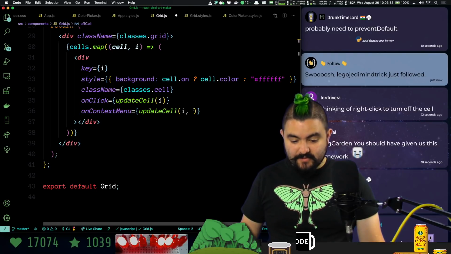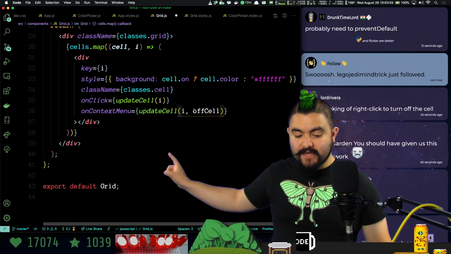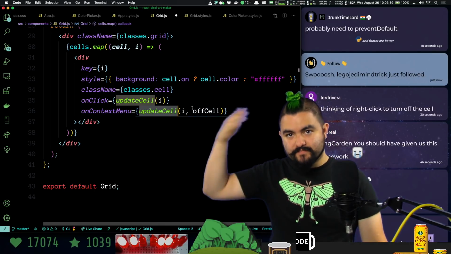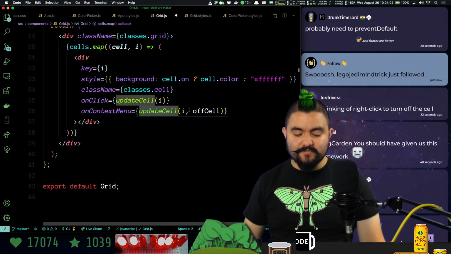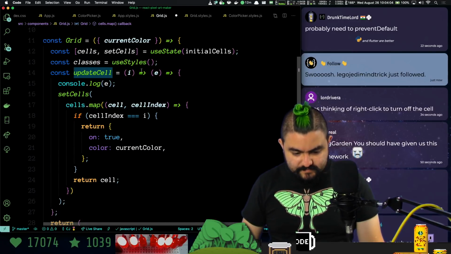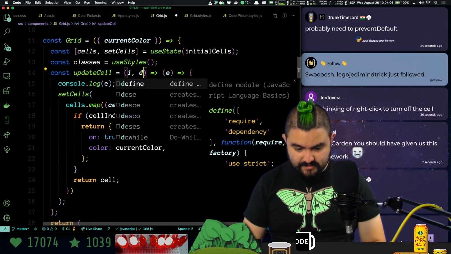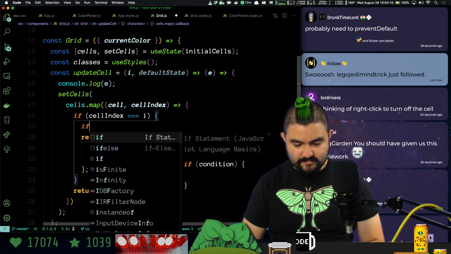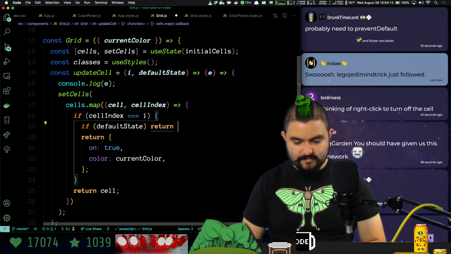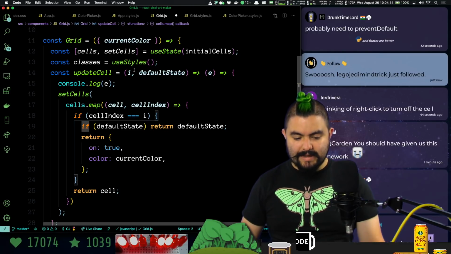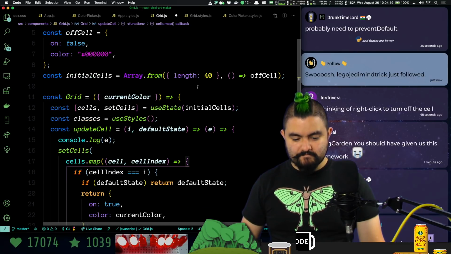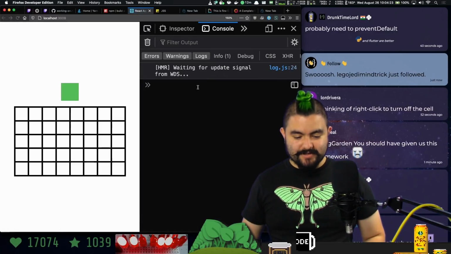Now we can pass in this here, and then in our update cell function we'll say if the cell value has a value, then we'll return that instead. So here, and then something like default state. Like that. Should just work.